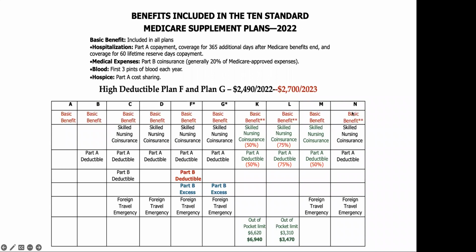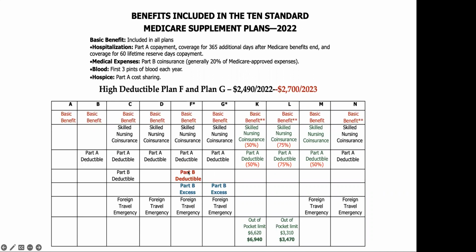So what's the difference between Plan N and Plan G, for example? Well, you see there are two asterisks here next to where it says basic benefit. This involves the 20% coinsurance that you're subject to for doctor visits under Part B. With plans F and G, that 20% coinsurance is paid in full. It's covered in full. With a Plan N, you're responsible for up to a maximum of $20 per visit. It's cost sharing. In exchange for that little bit of cost sharing, you typically have a monthly premium, an annual premium for Plan N that's several $100s less than the annual premiums for Plan F and Plan G.